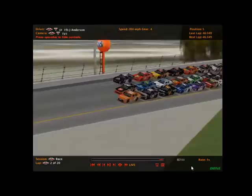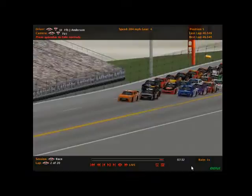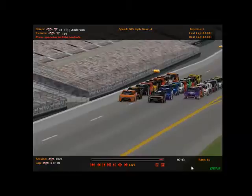19 of Julius Anderson to the point, pushed by the 20, Max Anderson. The 87 of Eric Powers, 3rd, on the inside now. Third car on the inside, I should say. As you can see, the inside lane is definitely preferred. 20 looking for the lead, as we have now completed lap 2. We are now a tenth of the way through this race. 20 gonna have the advantage. 20, Max Anderson takes the lead.